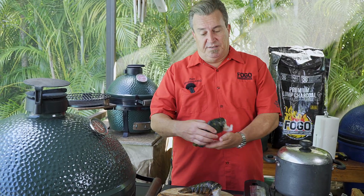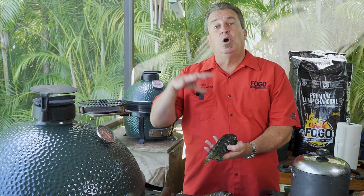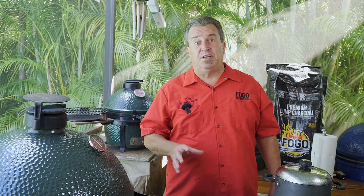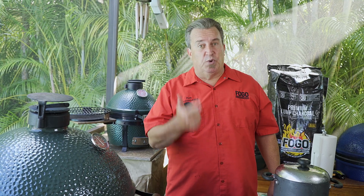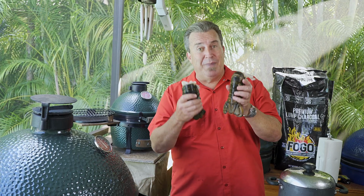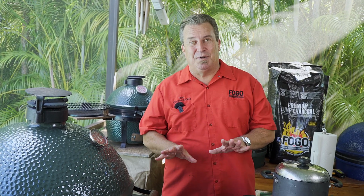The other one, we're going to split it down the back, pull the meat out of the shell and set it on top. We're going to cook this at about 275 degrees. Should take about the same amount of time, maybe a touch longer. But we're going to see which one has better texture, which one has better flavor, which one we like better. Notice we're using both northern Maine lobster style tails, so there's no discrepancy over which one's better. Keeping it simple this time.